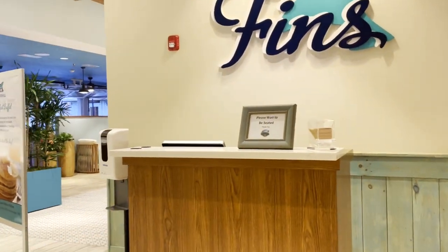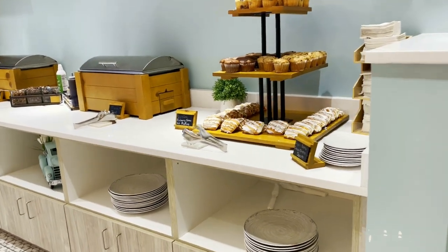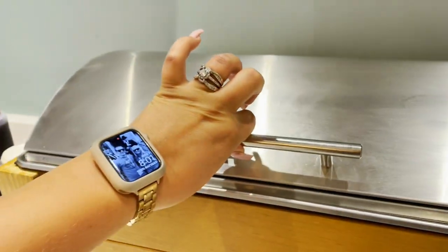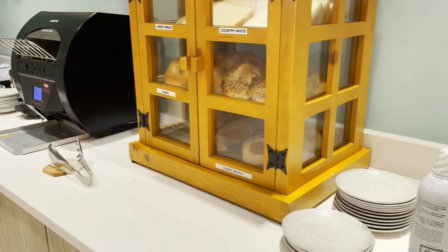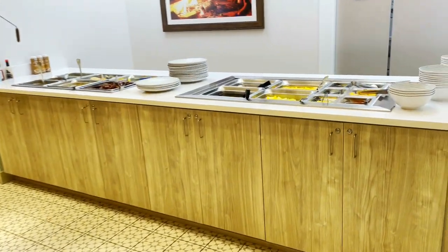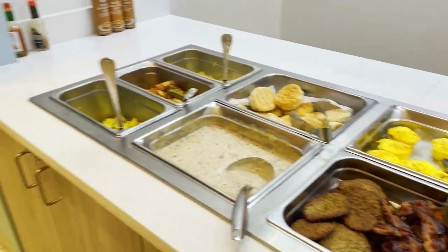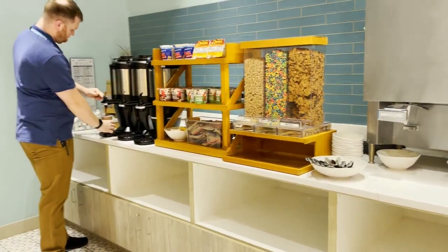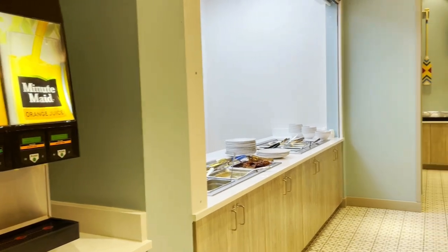The hostess stand for breakfast is right here — just come up and she'll seat you immediately. We're going to check out the breakfast buffet this morning. Over here we have sweet treats like danishes and muffins, fresh French toast with syrup and toppings, breads and bagels next to the toaster, toppings for parfait or yogurt, cheeses and fruits, and hot items like biscuits, potatoes, and bacon. To the left we have a drink bar with orange juice, milk, fresh coffee, and a cereal bar with ready-to-make oatmeal. Here is our first spread — I got the potatoes and a gravy biscuit; Seth got the same plus quiche and some bacon.